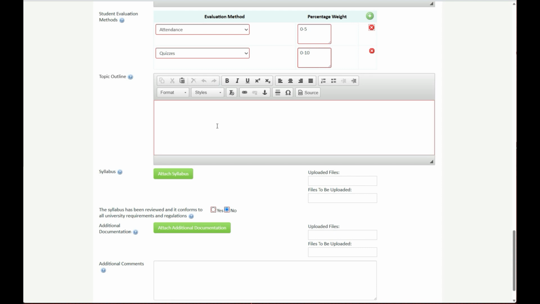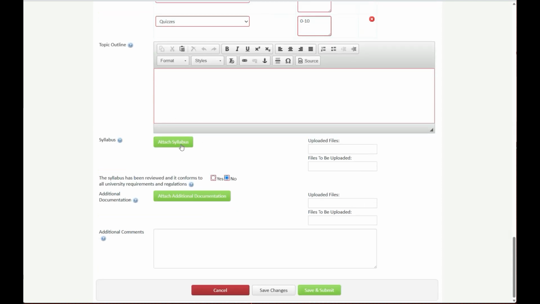Sometimes these are very detailed, and sometimes these are more general. I would recommend making it a little more general, not with like specific number of lectures and that type of thing, because maybe one semester you teach more on topic A and less on topic B, but then the next semester that's flipped around because of current events, or students seem to really have a good grasp of A, so you can spend more time on B. So if you've got this more general, you don't need to worry about your CIM record going out of date as quickly as it might otherwise.